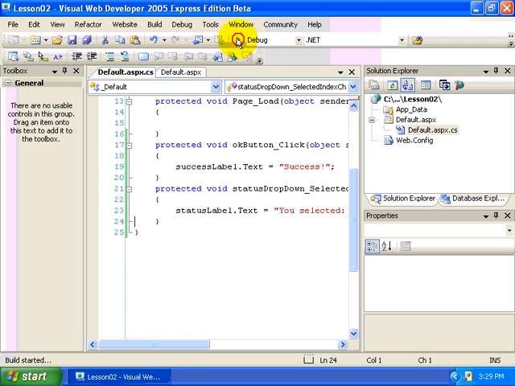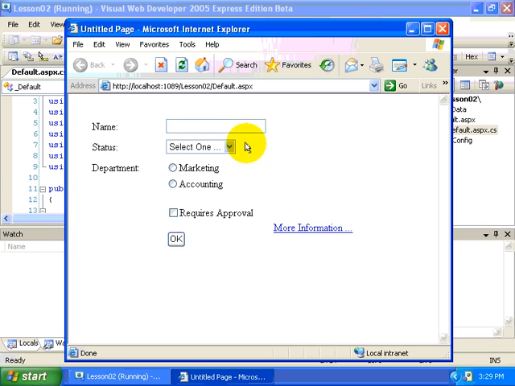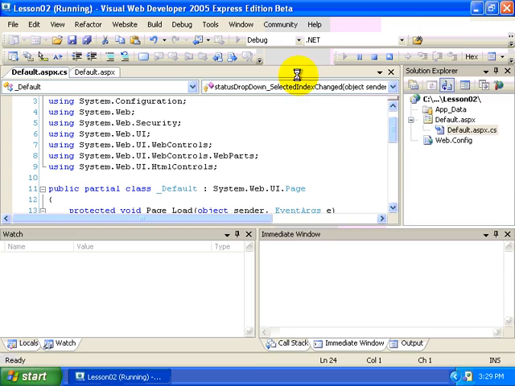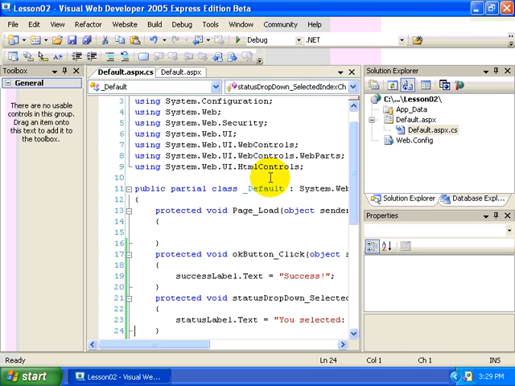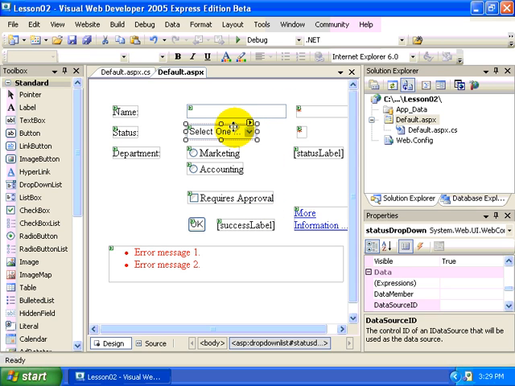And now let's run our application to see if that's all we need to do. So ideally what would happen is I would type in some values here and then select in progress, and then we would see something pop open in our little status label, off to the right hand side of our status drop down box. However, that didn't happen in this case. The reason is because we have to let the ASP.NET Runtime Engine know, as it's originally composing the page, that it needs to add in some special JavaScript to our web page in order to make this happen.